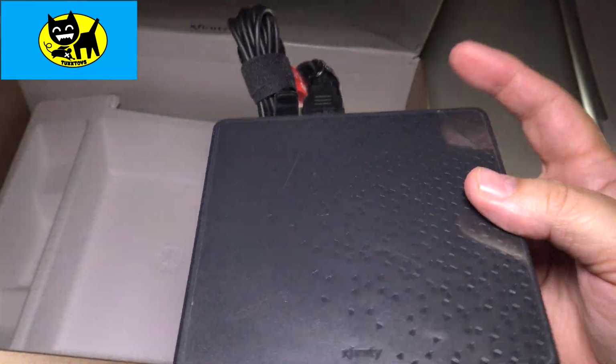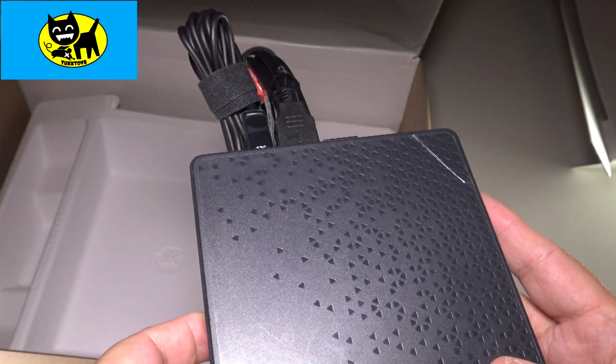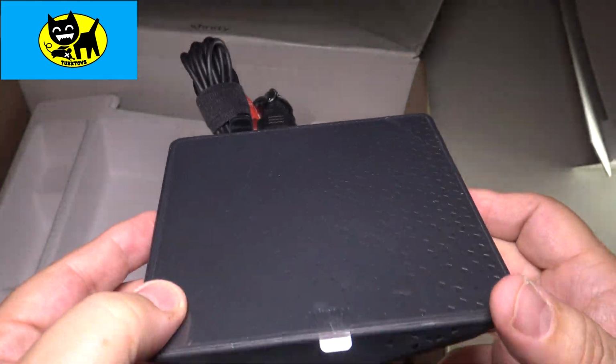So this is what you get if you order the Comcast 4K box, okay? I hope that helps, guys. Again, just wanted to show you. I wish I would have watched the video myself to see what this looks like before I got it, because I feel a little underwhelmed. I feel like this is kind of small.